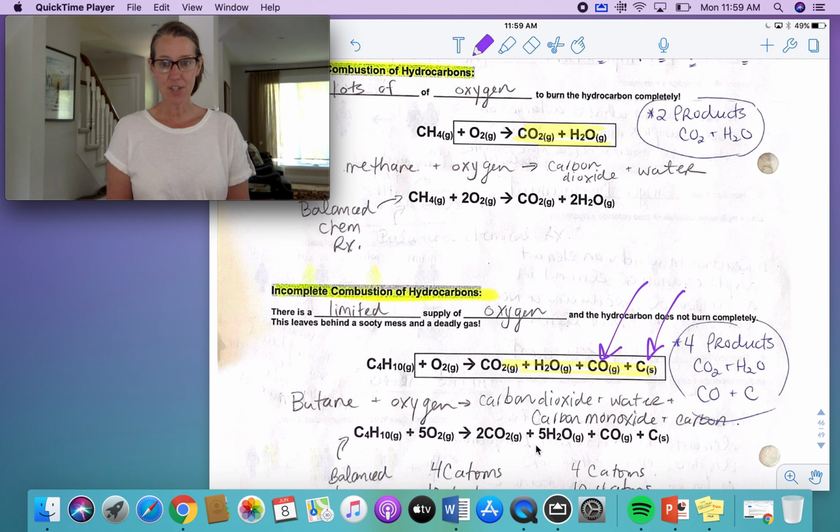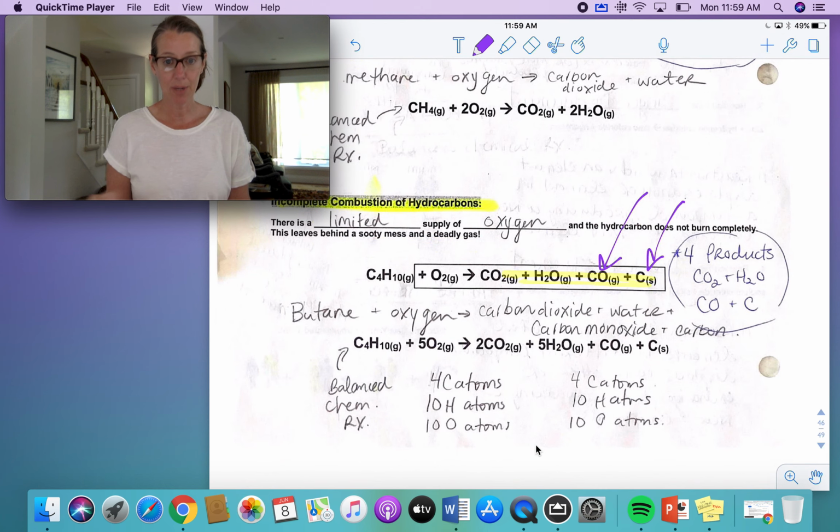So you never ever want to take your barbecue and put it inside your house and barbecue, because you end up with incomplete combustion and you can die from carbon monoxide poisoning, okay? So those are the ones you want to watch out for. And again, you can practice doing your balancing of your chemical equations.